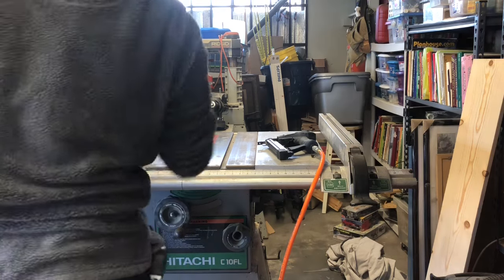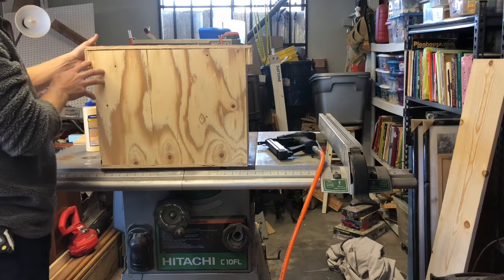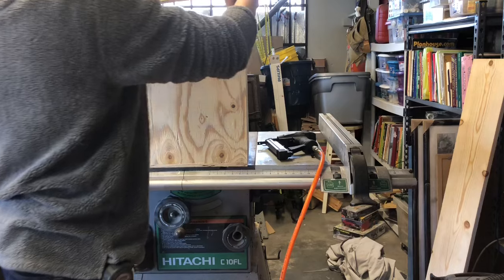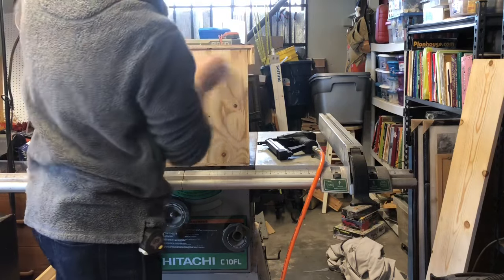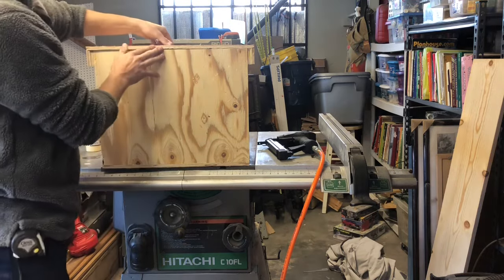So bring it up, and this is your swarm trap. So what I want you to notice is how the lid fits down. Now it's going to fit kind of tight, and what I tell everybody, you can actually go like 21 inches and maybe an 1/8 if you want a little bit of wiggle room in your lid. But notice how tight it fits right there.